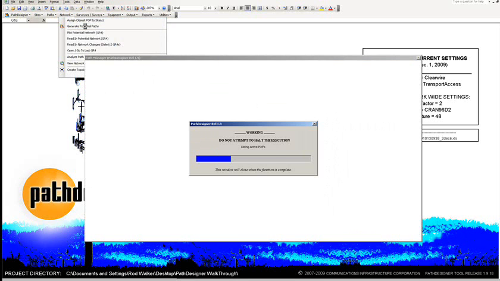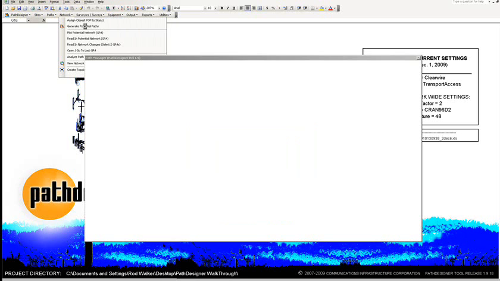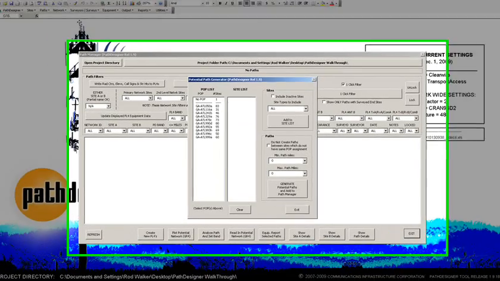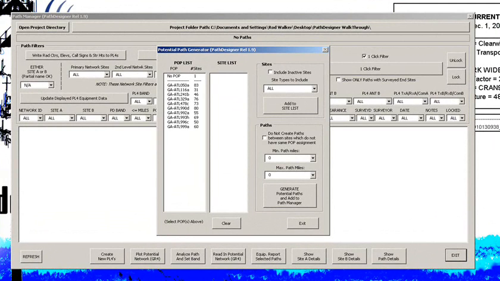The concept here is that it allows you to look at all the links between sites based on a maximum distance and within a specific POP or group of sites that you're interested in. And that way from there we'll then get all possible connections that are available. Okay, you'll notice that in this box we're looking at a listing of sites. These are active sites. In this case we're looking at 996C, which I believe had 106 in the other list. That tells me that there's a large number of inactive or secondary sites.